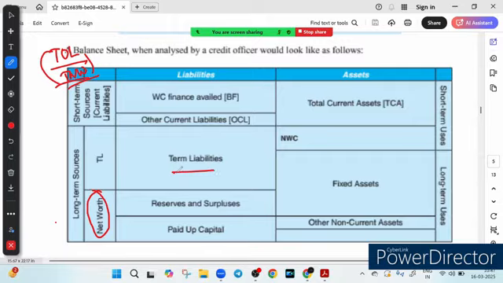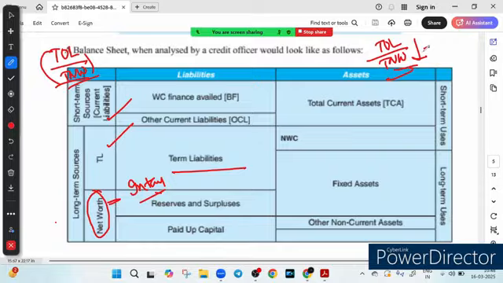All current liabilities are also included. And tangible net worth represents net worth minus intangible assets. So from the net worth you subtract the intangible assets, and this gives you the tangible net worth. This is called TOL upon TNW. If this ratio is lower, it means a strong financial position. If TOL upon TNW is lower, it means outstanding liability is lower, which means a strong financial position.